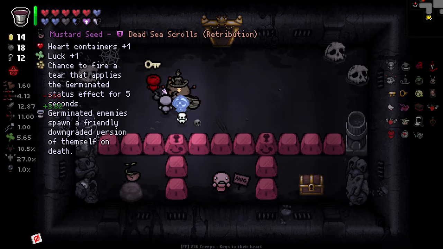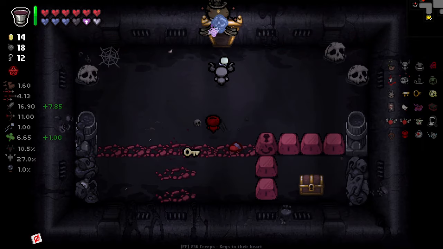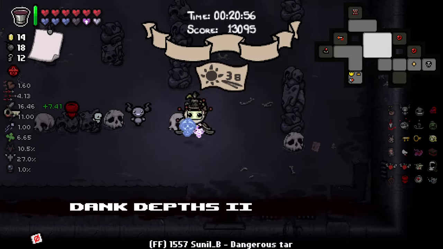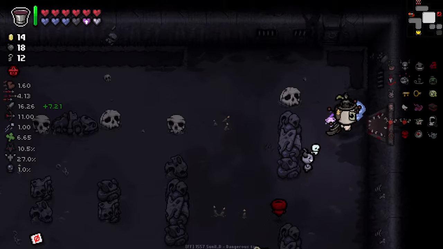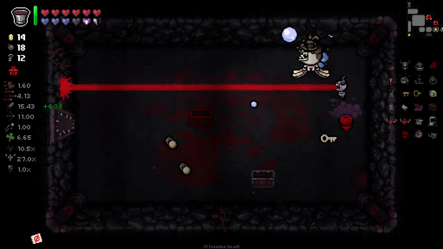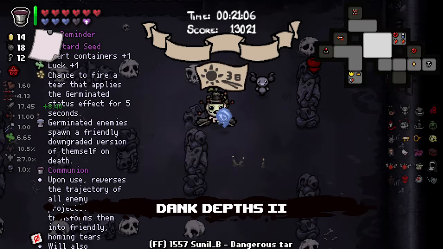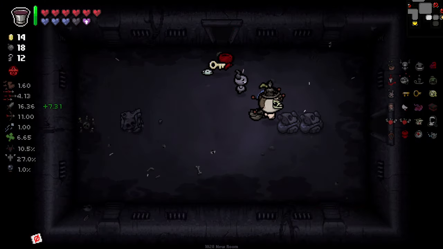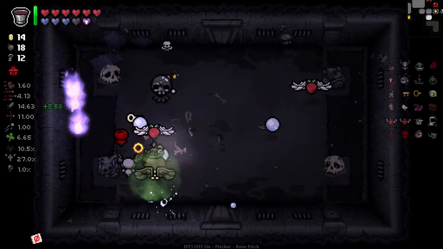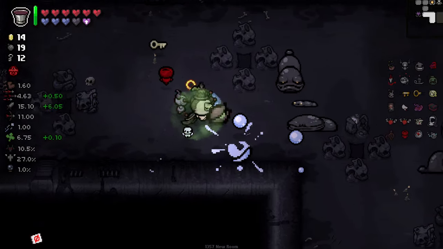Good old Mustard Seed. Mustard Seed seems to be a super common item for me. I come across it a lot. We do have better value cash rooms now, so we should probably try and stick those out. What a great hit there. Like I said, we do have better quality cash rooms now, so we should try and do those, but not going to do them if they're risking our HP too much, at least. Obviously, they're going to risk our HP somewhat, because that's kind of the whole point.